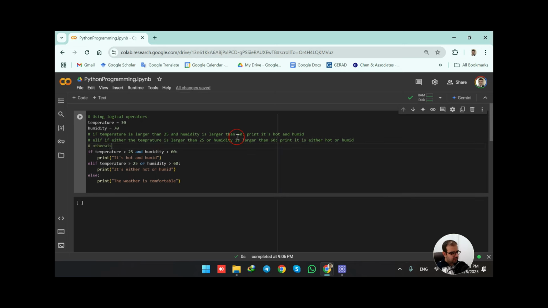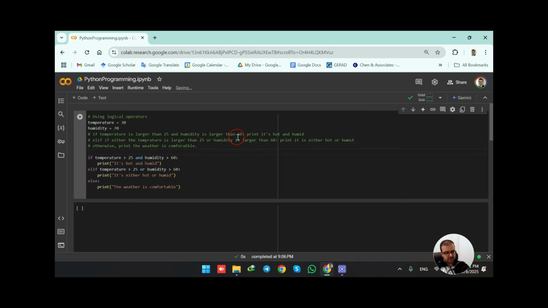Otherwise, print the weather is comfortable. Okay, this is what we want to write in the output. So don't just see this part of the code, just see these three lines, okay? So if temperature is larger than 25 and humidity is larger than 60, print it's hot and humid.